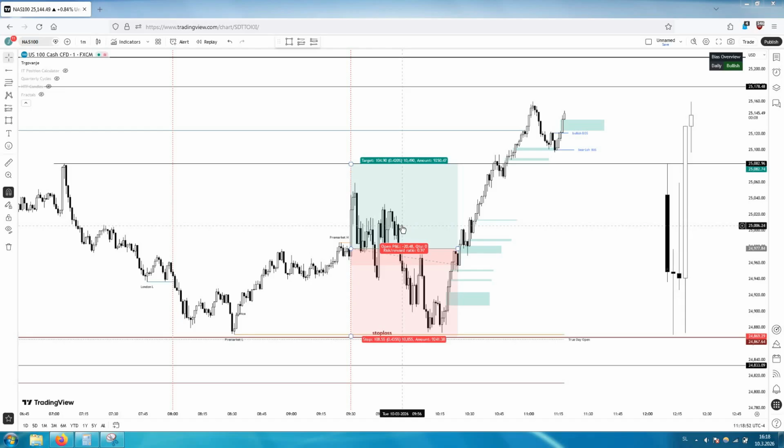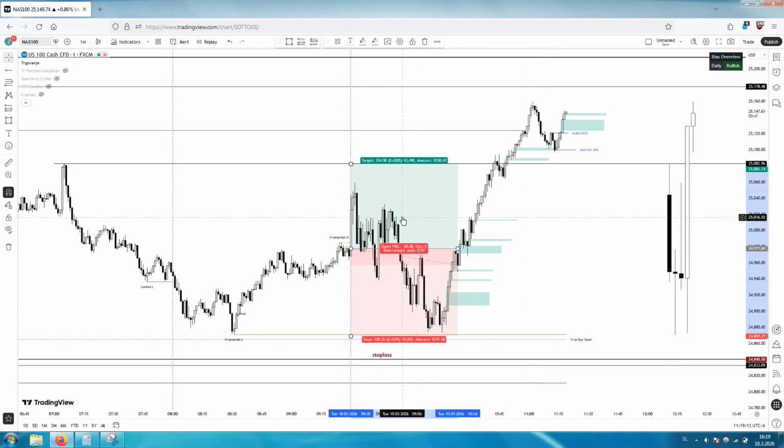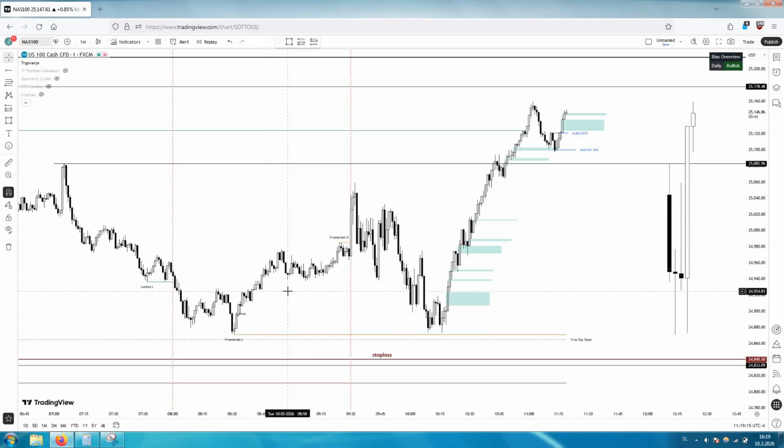So today, as you can see, I had a very lucky trade, very lucky entry. But to be honest, as you can see from the title, I'm not proud of it. I'm not proud of this trade because it was more of a gamble than actual proper analysis. So without further ado, let's go together through the trade and I'm going to show you what I was basically thinking.